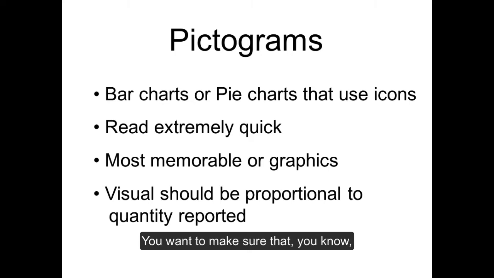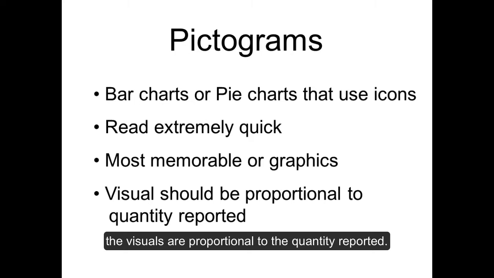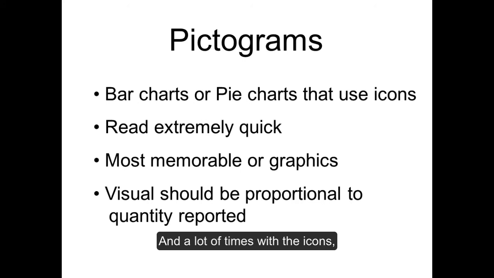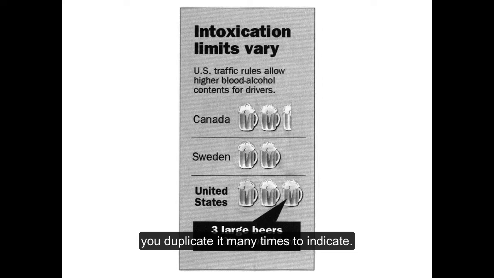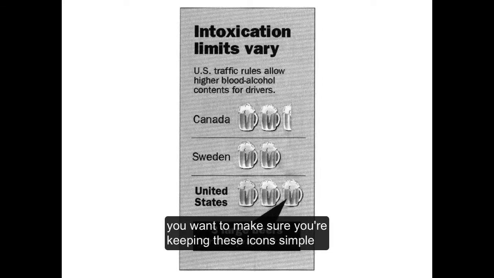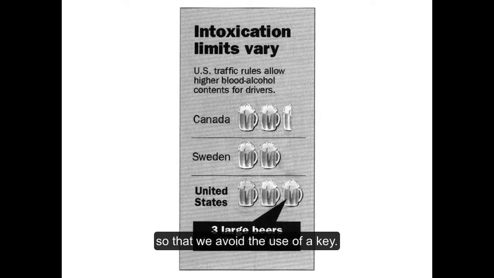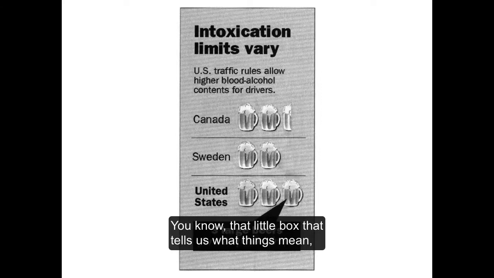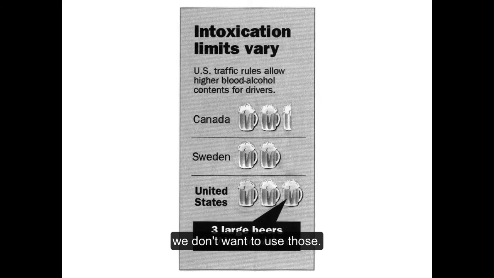You want to make sure that the visuals are proportional to the quantity reported. A lot of times with the icons, you use one and then you duplicate it many times to indicate quantity. What you want to do here is keep these icons simple so that we avoid the use of a key, that little box that tells us what things mean. We don't want to use those.